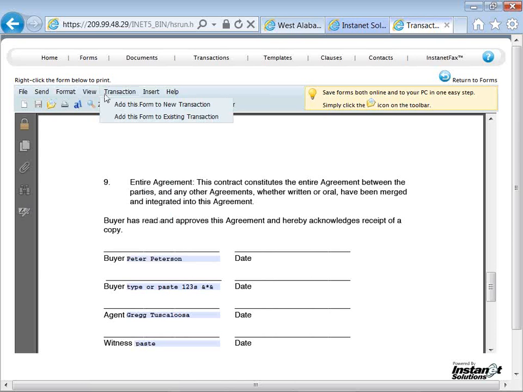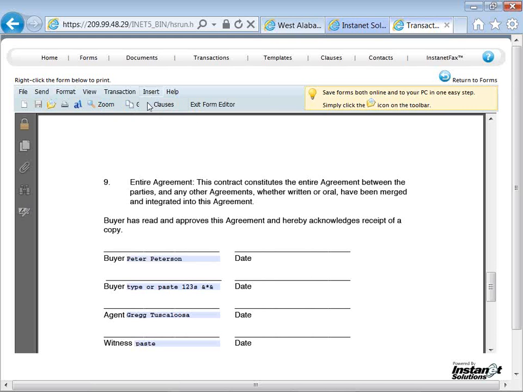Transaction. Once we get it signed back, we want to make sure we get it signed back first before we start a transaction file. But that's what this Transaction drop-down will allow me to do. I can start a new transaction file right from this individual form. Once I get it signed, if I want to move forward, say, okay, now that I have an agency agreement signed, I want to move forward and get purchase contracts and all the other features of this sale process going, right from that transaction.